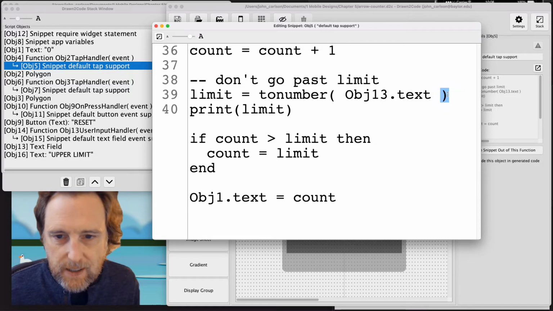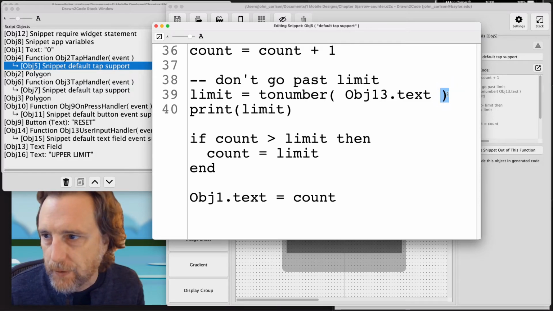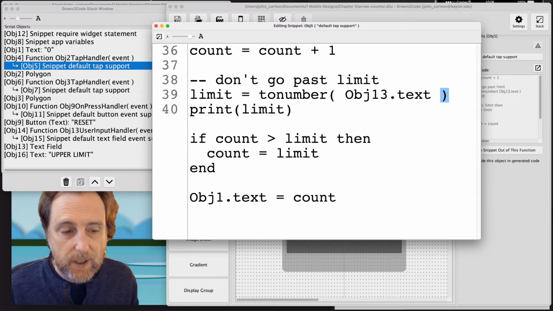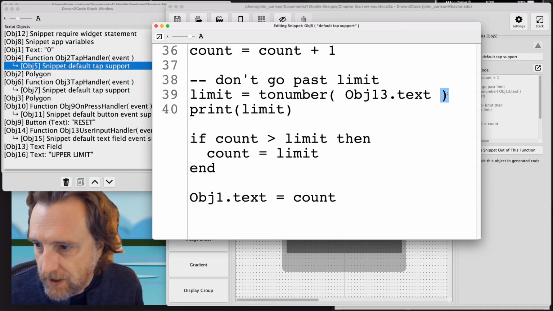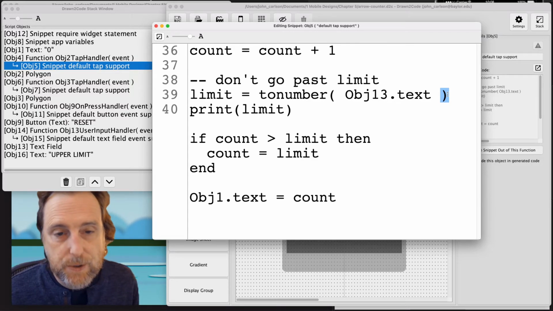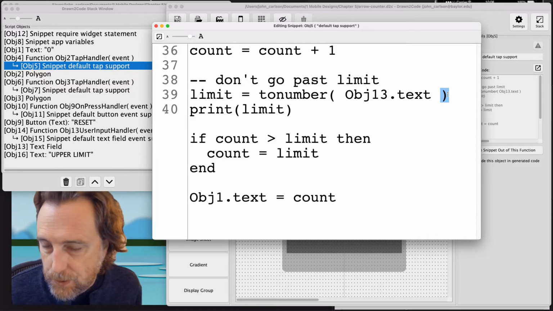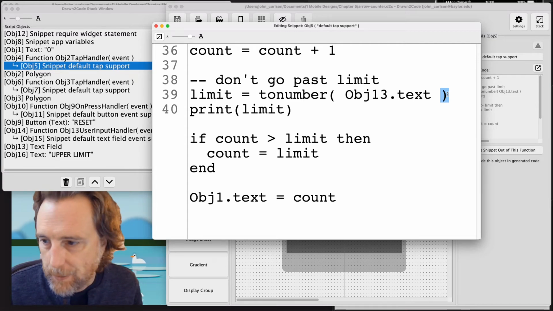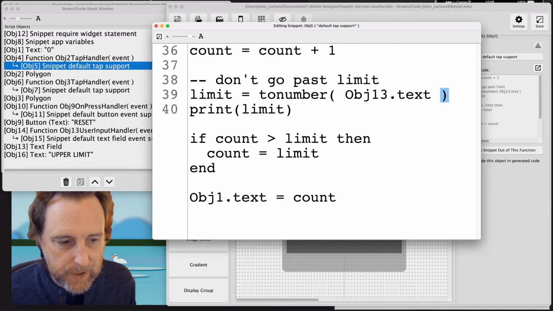So that says take the text from the text field and turn it into a number if possible. If the user does type in a number, it will then turn it into a number. If the user types something that isn't a number, then toNumber is going to complain that it can't do it. But if you've set the input type on the text field to number, the user on an actual device shouldn't be able to type anything but a number.